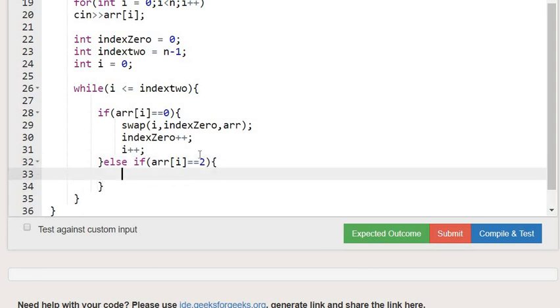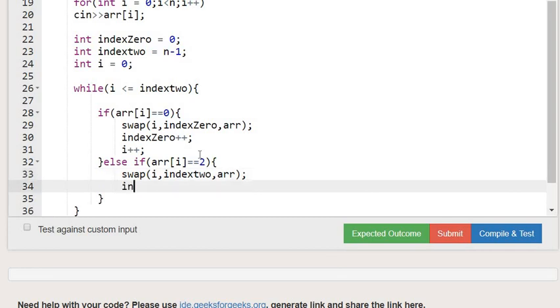So what we are going to do is swap index i and index 2, passing the array. And what we have to do is index 2 minus minus it.